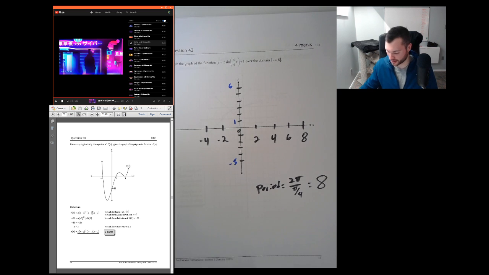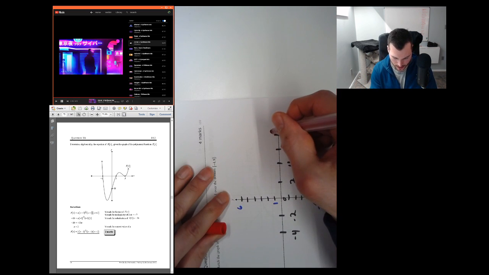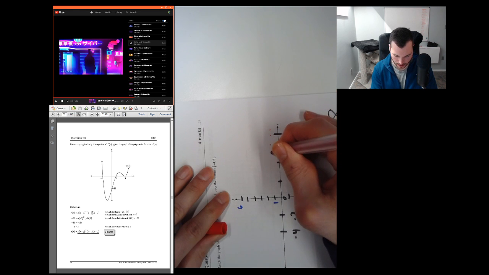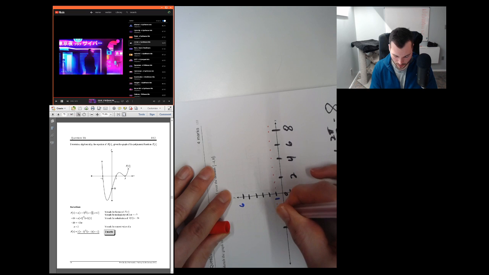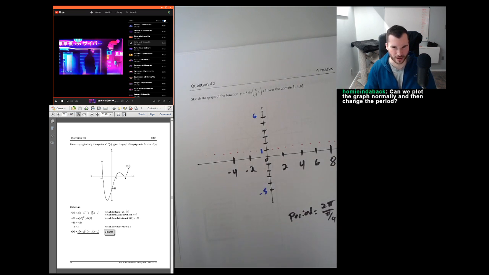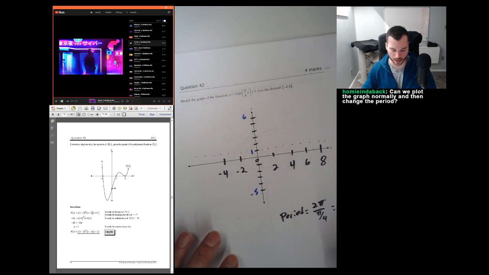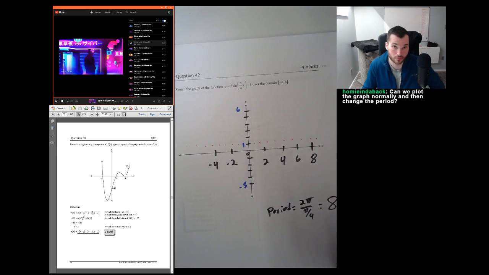I just kind of am a fan of this. I'm going to do it very, very lightly. It's literally just a little marking tool. Sorry, not marking in terms of marks, marking in terms of where this midline is, just so that I can make a nice graph. Yes, you can. That's completely fine. You can graph it normally and then change the domain afterwards. Just make sure that you erase it and do your thing. I'm just doing it this way. That's just how I wanted to do the question.